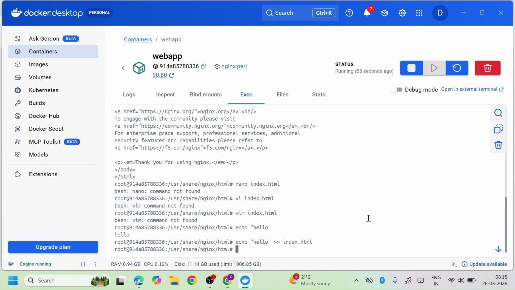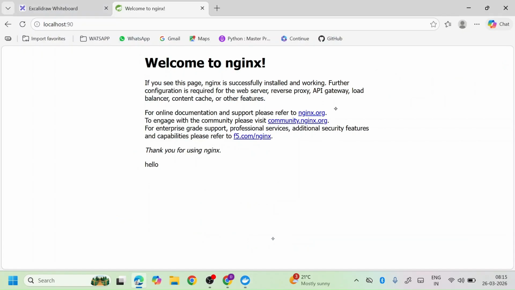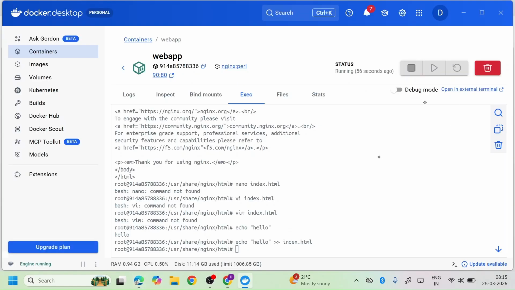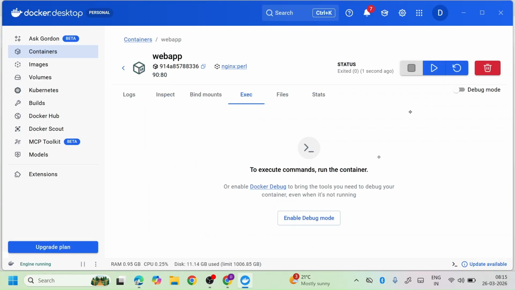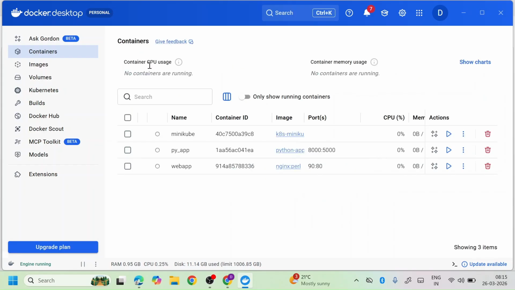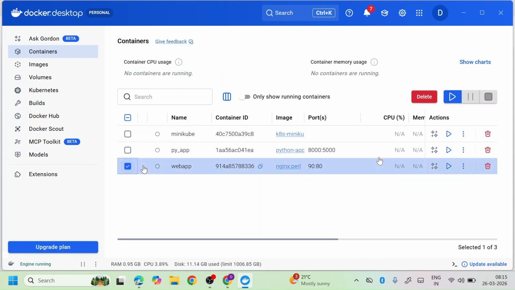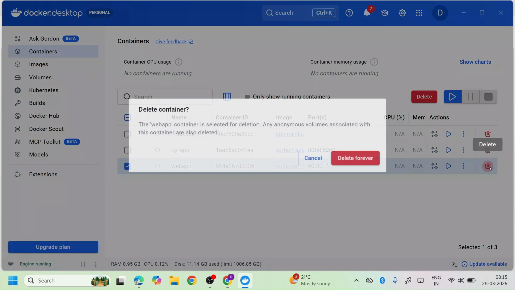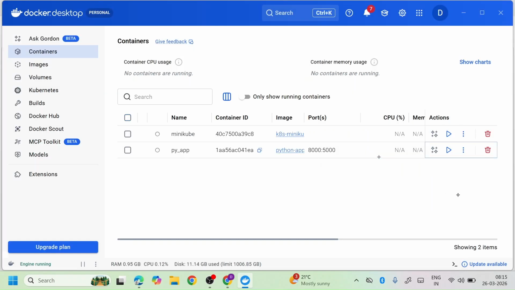Okay, thank you for sharing this. Yeah, so now this is how the website is. Then I'll stop this. If you click on stop, it will stop it, right? So this is just very basic pulling the image and running a small container. This is not the right way to do it. I'm just doing baby steps so that you understand what it is.